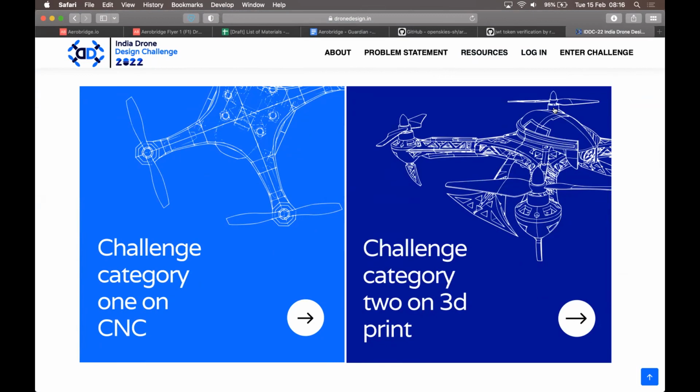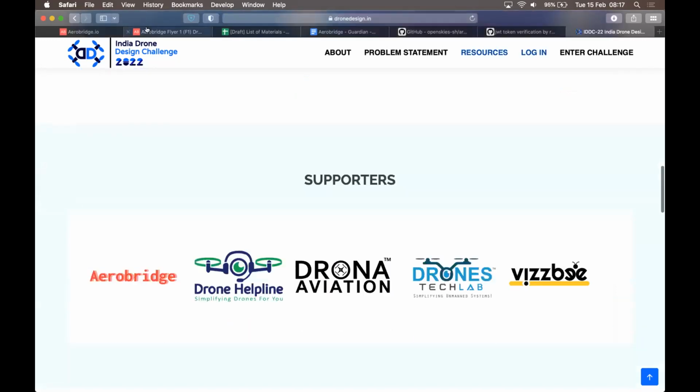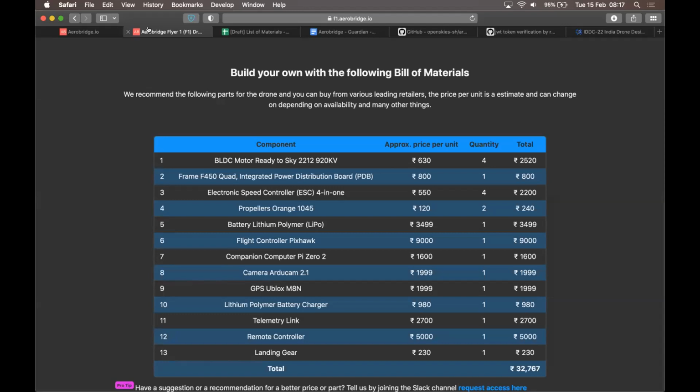We are focusing mainly on the airframes and the landing gear at this time. There is a rule book and so on. As Biswajit said, this is a little bit under review. There will be judges and so on. But the idea here is that you form a team and then you enter this challenge if you are a student, if you have friends who are interested in this, and then we will have some sort of judging criteria and so on. But the overarching goal, frankly, is eventually to make all 13 of these components in India.